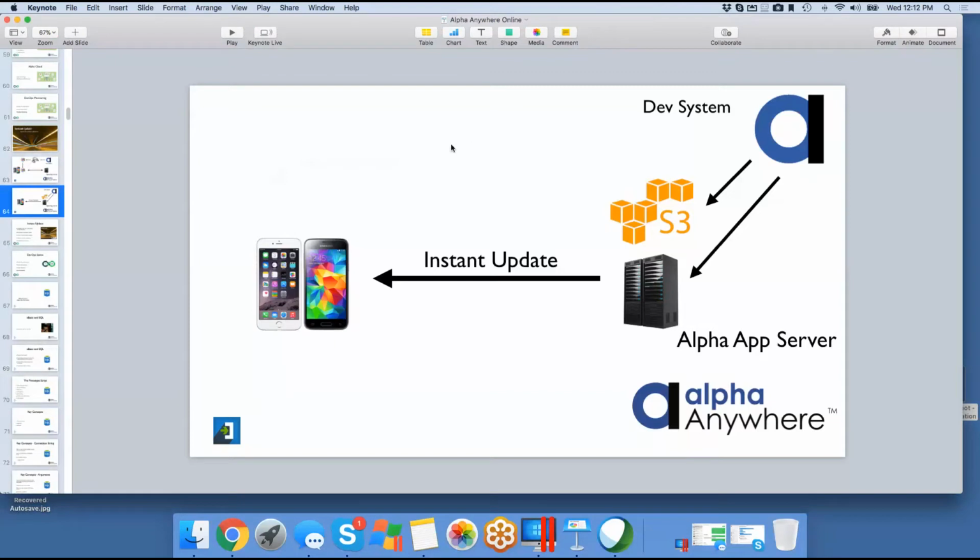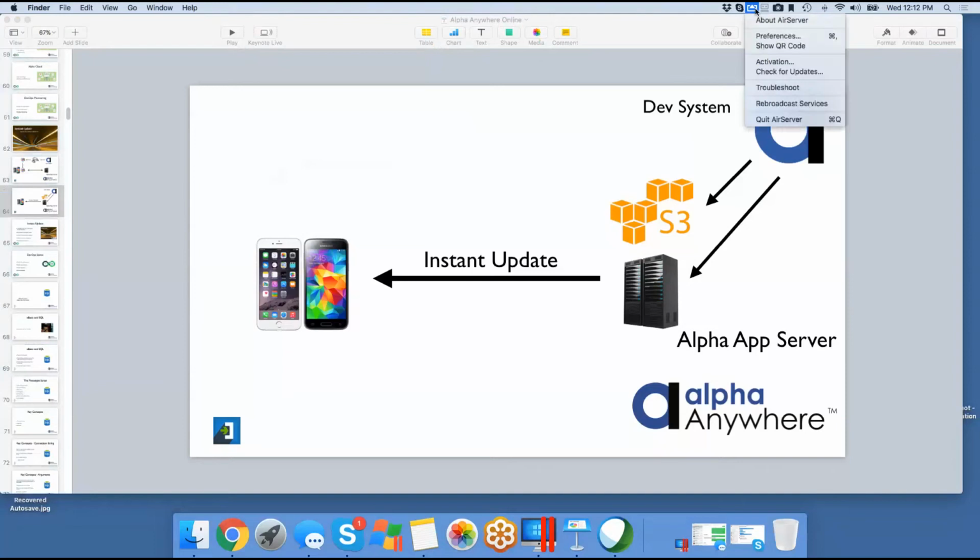It doesn't. Always fun. It always does that right when I'm ready to show something fun. So bear with me. What I'm trying to do right now is cast my mobile device onto the screen, and for some reason it doesn't like it. Let me quit this and relaunch it.